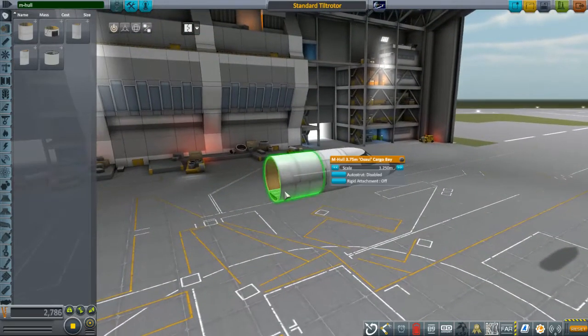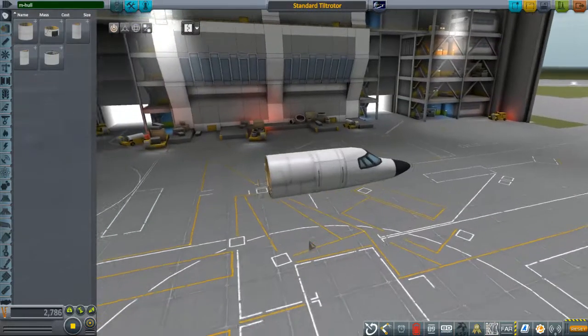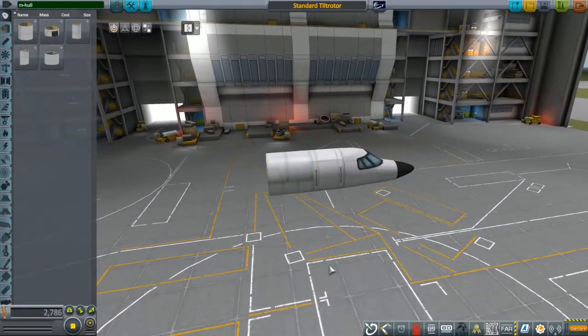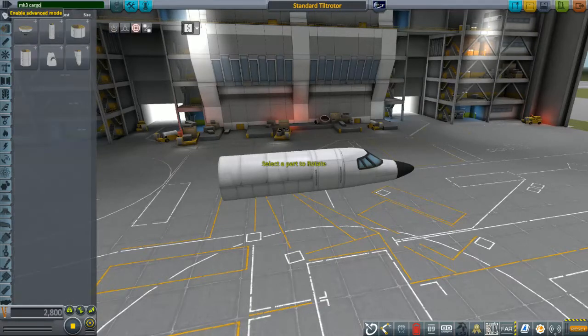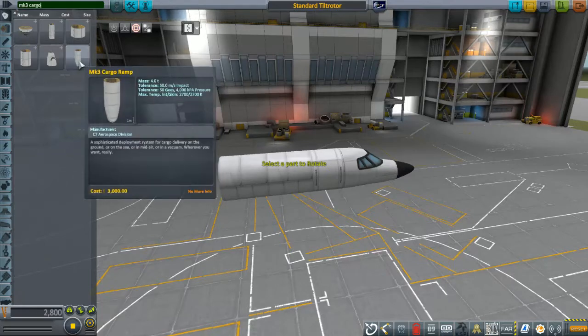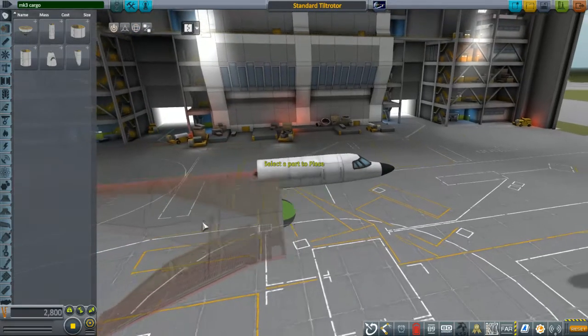As you can see here, we're going to be using the M-hull 3.75, and we're shrinking it down because I am actually using TweakScale along with a couple of my other mods. And then we're going to be using a Mark III cargo ramp. Mark III cargo. That pretty much narrows it down to this guy right here, which is also huge, but we unhuge him here in a second.